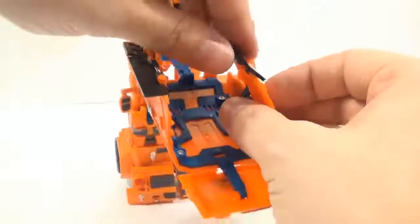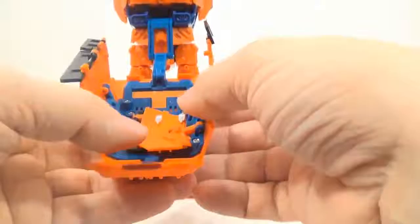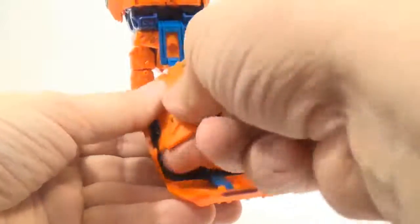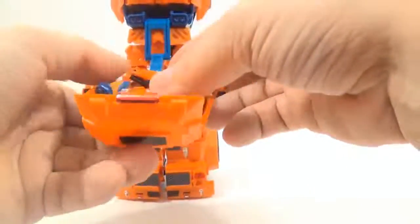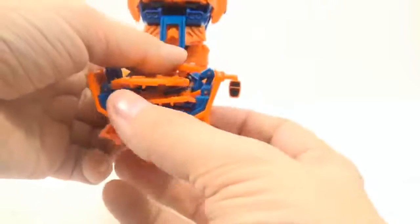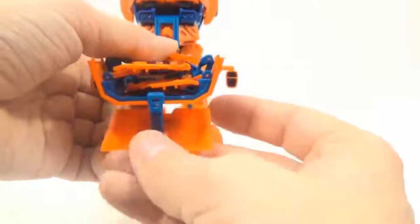Okay, that's pulled apart. So you want to flip this under and then push it down like that. And then for the other side, you just want to flip it down. I think we actually want to go underneath like that. And then this one, you just want to flip like that. And we'll tuck that underneath. No, don't tuck that underneath. We'll leave it like this. And then you want to rotate this under like this. And there's actually two joints right here. First time you do it, this part's going to be a little stiff, so you want to push that down and then go like that. And then you have basically that.